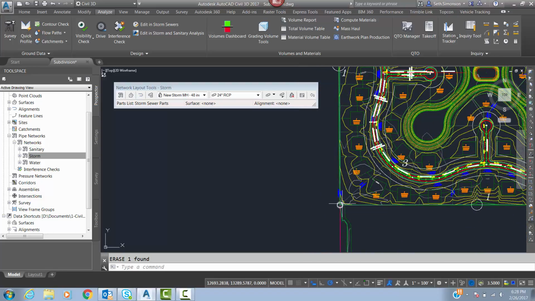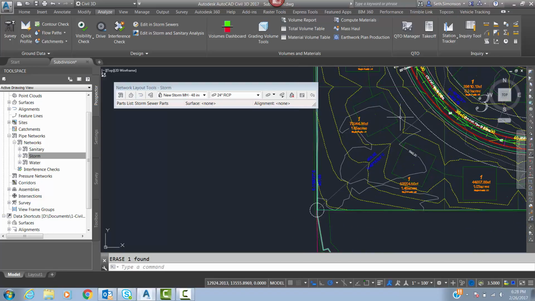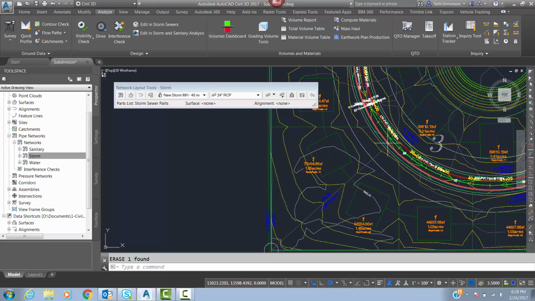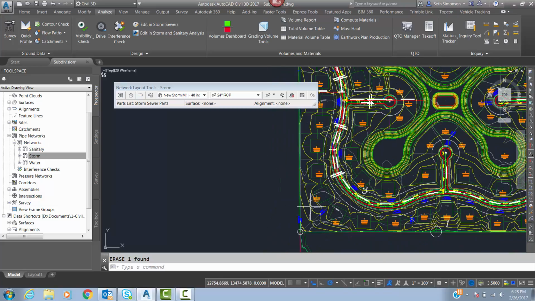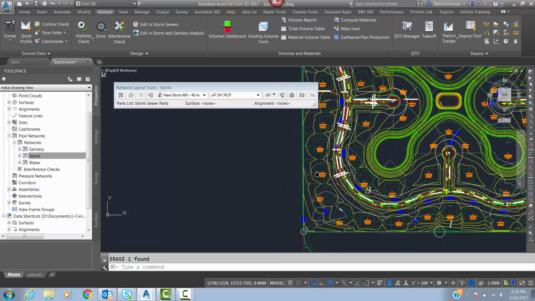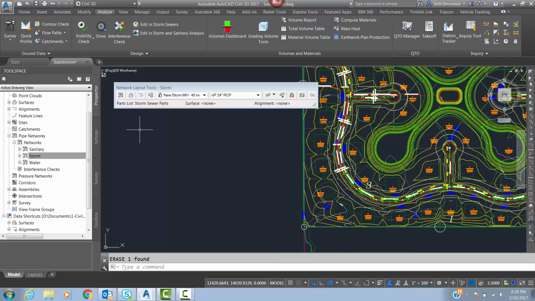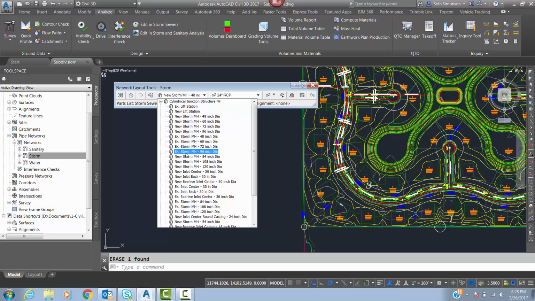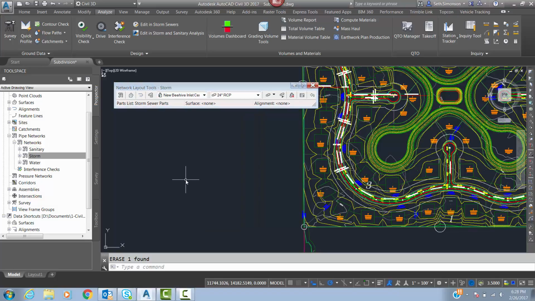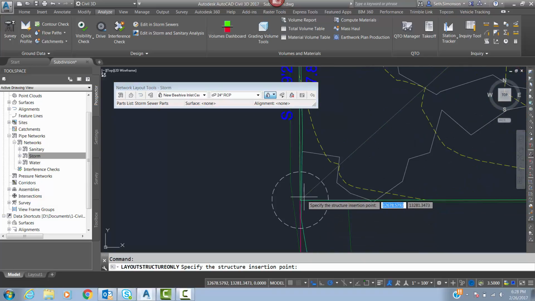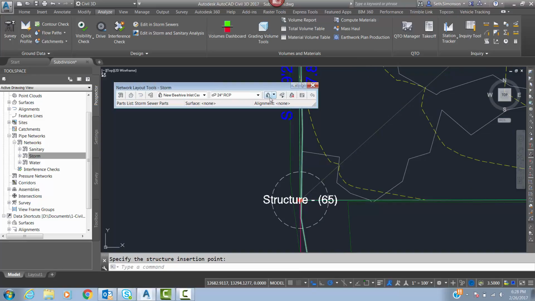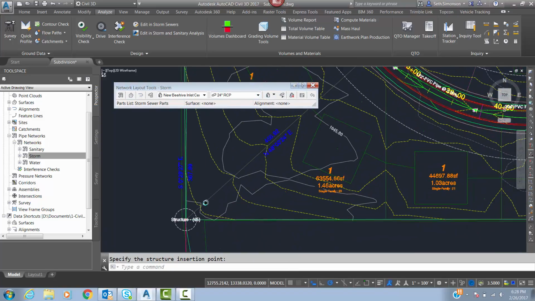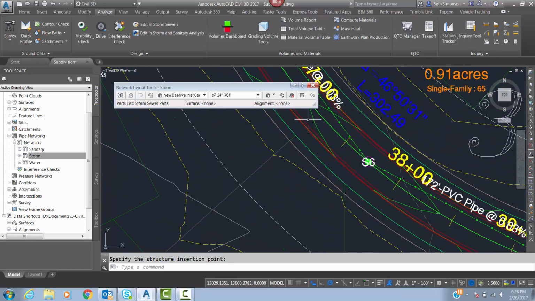Again, I have a low point back here, so I could do something similar there. Or if I wanted to, for instance, this one, since this is an inlet, this is an inlet, there's nothing in between, I could actually put in a new beehive, structures only, at this back end point, which is my low point. Then I could go out from this line straight out to the street.